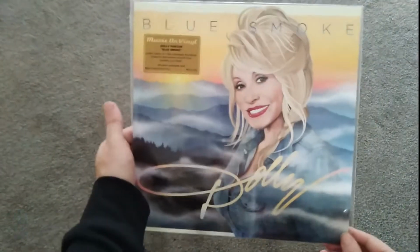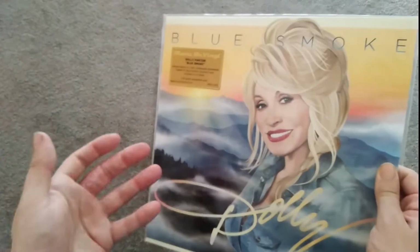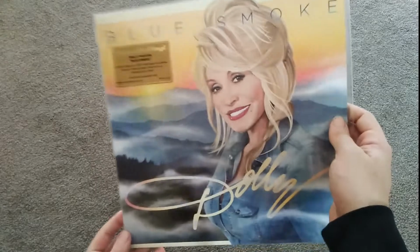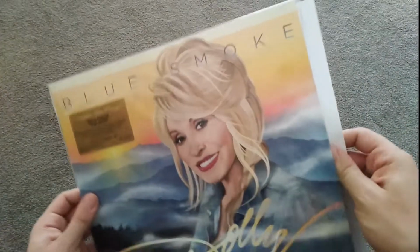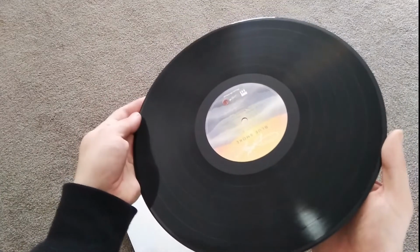This one surprisingly sounds really good. It doesn't have as much compression as the CD and the digital and all the rest. There's a little bit there, but it's more dynamic in this pressing. But this uses the same stamper as the black. So you get the same sound, except it's on this Blue Smoke, which when you look at it, it looks like a black vinyl.